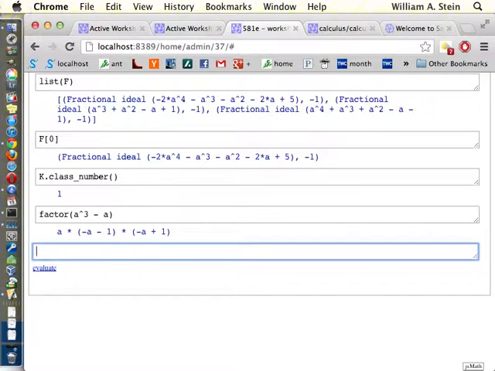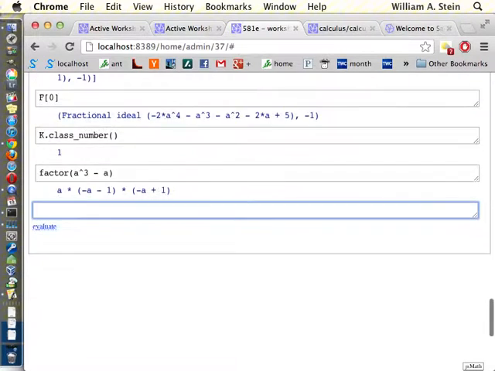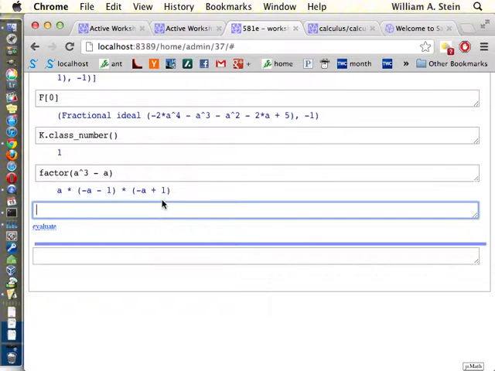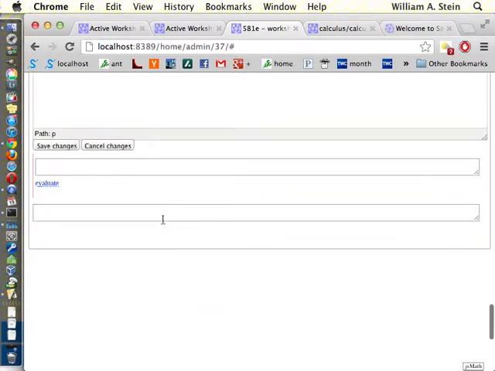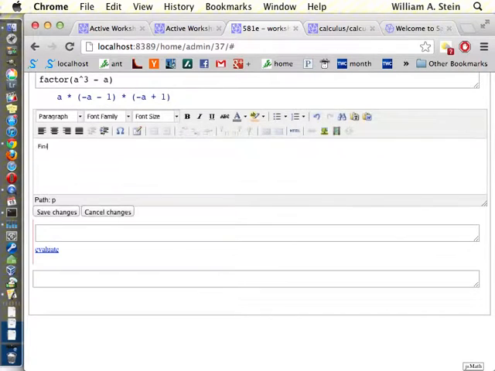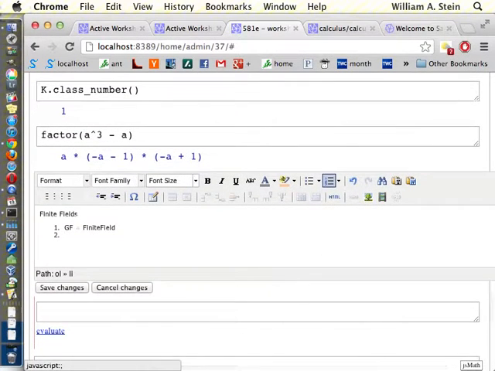Okay, next question. How do you construct finite fields? Let's see, in a way I guess there are kind of 3 different ways you could get finite fields. So there's a GF command, which stands for Galois field. This is also what you get from FiniteField. So that's one way you can get finite fields.